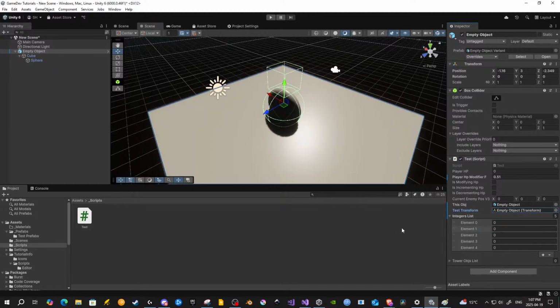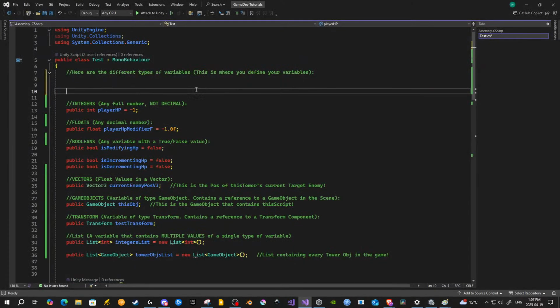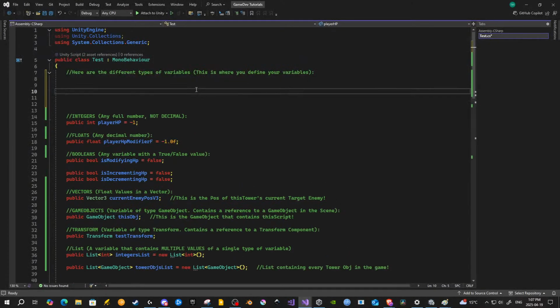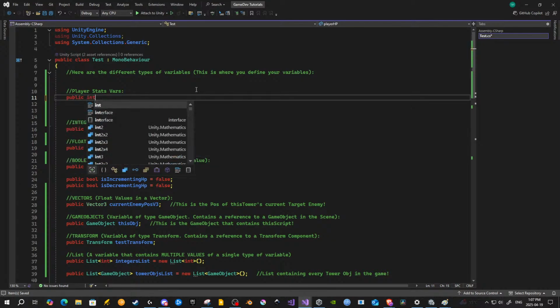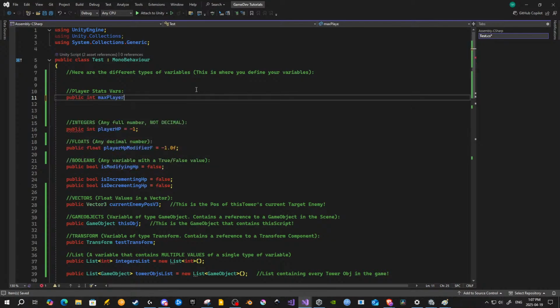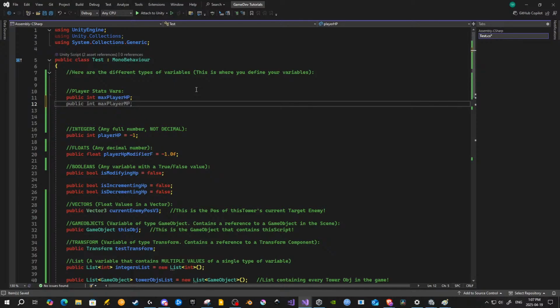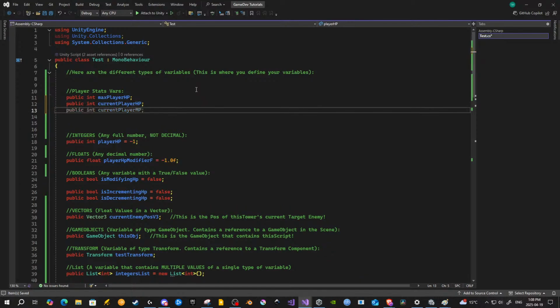So for instance, let's say you have a Boolean, so let's say player stats vars, right? So public int max player HP, right? Public int current player HP, right?